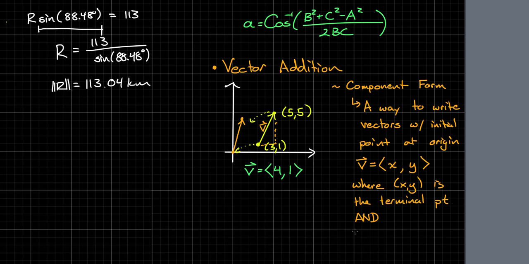Check it out. The magnitude of this vector v, when it's in terminal form, is super easy. It is the square root of x squared plus y squared. Because when we use the distance formula or Pythagorean theorem, whichever one, they're the same thing, we get x minus 0, because that's our initial point, and y minus 0. It's super easy to do to find this. Cool.